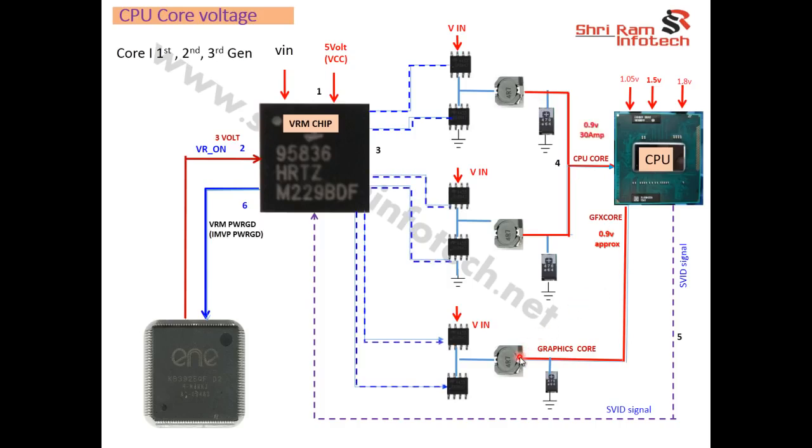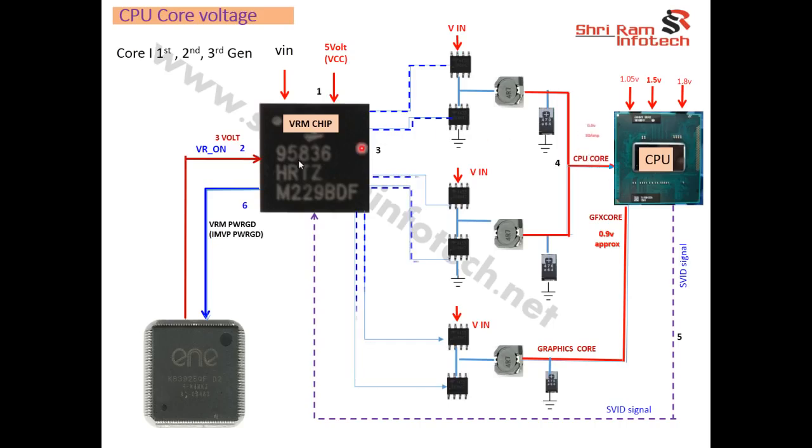If the resistance is low, like 1 ohm or 2 ohm without the processor, or if the buzzer is coming, that means there is a short circuit somewhere. So you have to remove that short circuit. If there is no short circuit, then connect the processor and check the resistance. The resistance should not be 0 ohm, it should show some resistance. Okay, if this resistance is okay, then this CPU is not short.